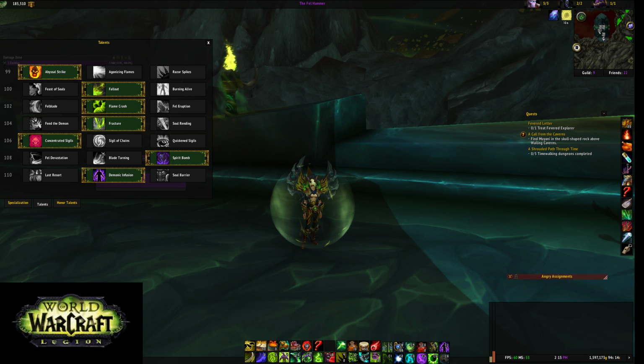DI was also buffed. So Demonic Infusion now has a 1.5 minute cooldown. It recharges all your stacks of Demon Spikes and gives you 60 pain. So if you're using the pants, it will give you 3 charges. If you're not using the pants, it will give you 2. And it will also cause you to have Demon Spikes as soon as you use it. So this was buffed.